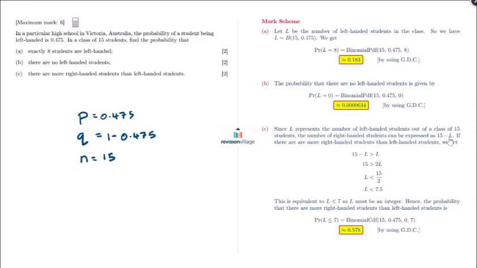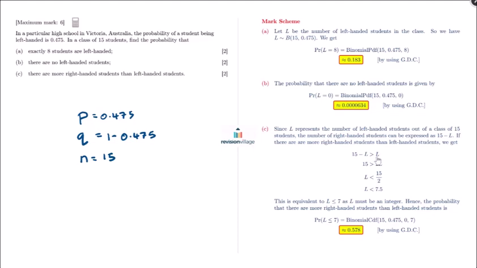Or let's pick a sort of middle ground number. If L, the number of left-handed students, was say 5, the number of right-handed students would be the remaining 10 students, which we could define as 15 subtract 5 is equal to 10. So I've just said here that for the number of right-handed students, instead of introducing a new variable like R, we can keep it as one variable and express the number of right-handed students as 15 subtract L. So in order for there to be more right-handed students than left-handed students, this expression here needs to hold. The number of right-handed students, 15 subtract L, needs to be greater than the number of left-handed students.